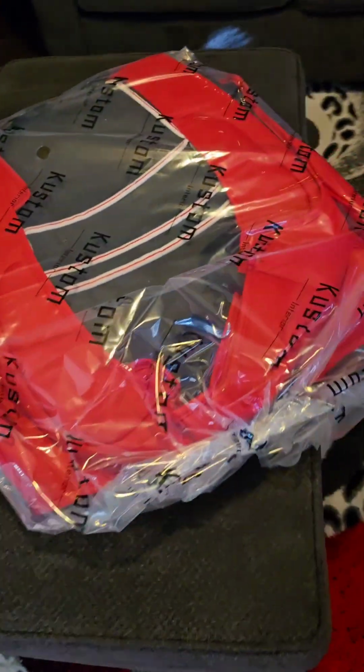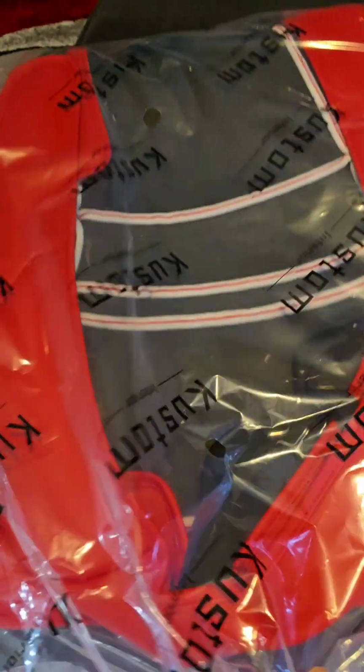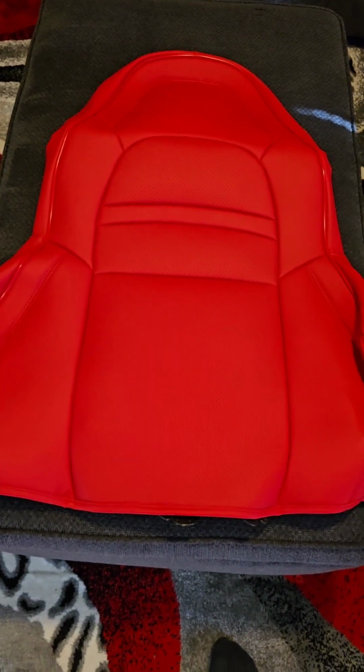Oh, they're all packaged together. All right. So, yeah, they're packaged up together, pretty tight in the bag. So let me go ahead and crack these open. I'm going to lay one out on my ottoman right here. All right, so I got the seat back right here. Doesn't really specify if there's a left or a right that I've seen so far, but really shouldn't matter. The seats are the same, just the controls on the side.